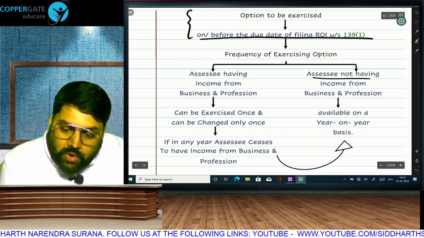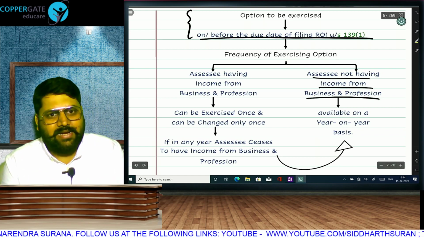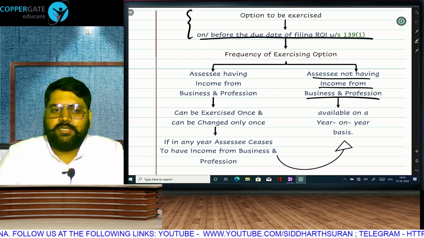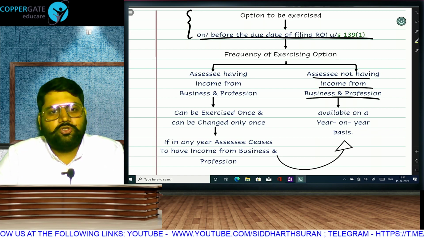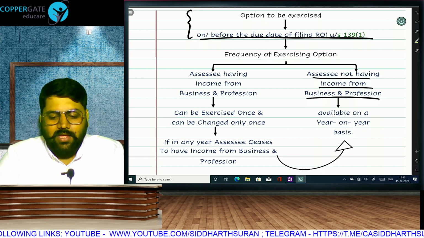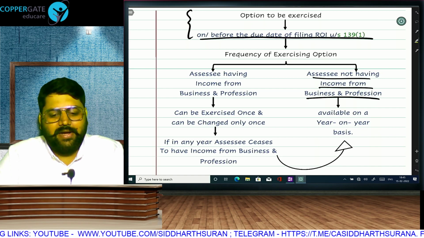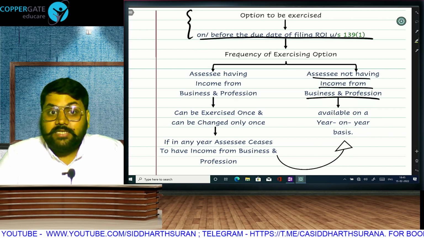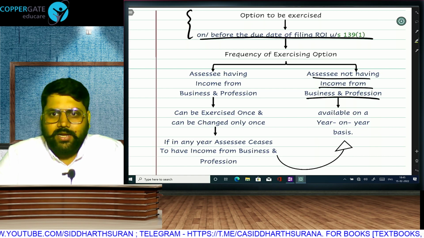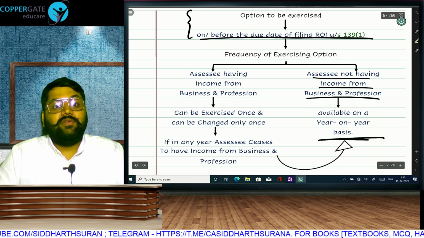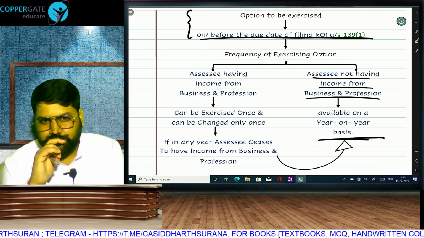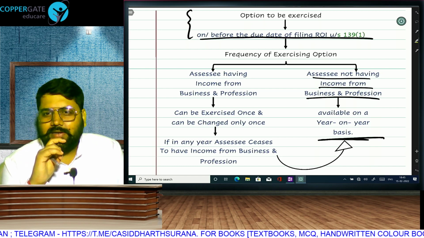An assessee who is not having business income, for example, my brother is a salaried employee. Earlier he used to work for Godrej Properties, then Godrej Consumer Products, then Amazon. Now he has got a new job in a company called Zepto. It delivers groceries in a few minutes at home. He is now working with that company, Zepto. Salaried employee, not having PGBP. My mother has got only rent and interest income. Not having PGBP, you can change the option every year. Individual can change the option every year if not having business income from PGBP.